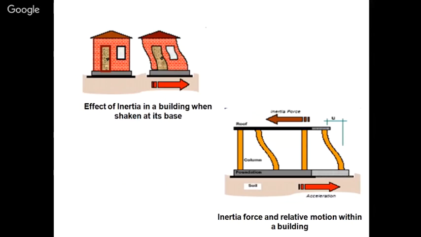This is how the structure is going to move and develop the inertia force, which is generated due to the mass of that particular floor or building. The same is the case for RCC structures. We have this type of displacement profile of columns and slab, and along with the motion of the ground, they are both out of phase at the slab level.